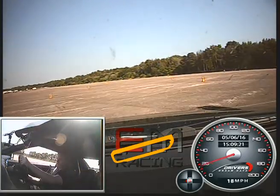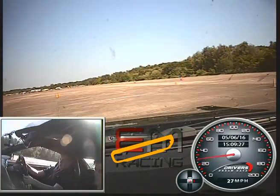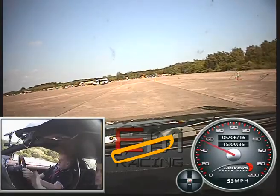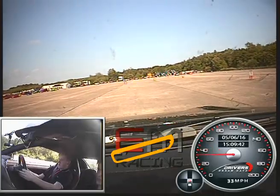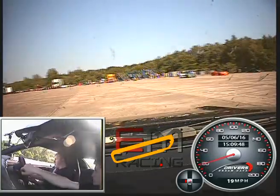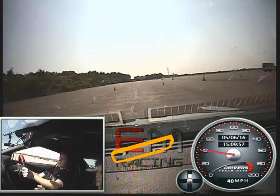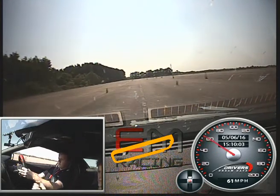Through the yellows, and up to 4th here. Down this row again, take the yellows again, and 5th gear. Follow down this row again, starting to pull off now, off the gas, on the brake, down a gear, down another one. At the blue, again, you're going to swing it around, so off the gas, roll it through those greens again, keep turning it, straighten it up. And up through gears — 3rd gear and 4th gear.